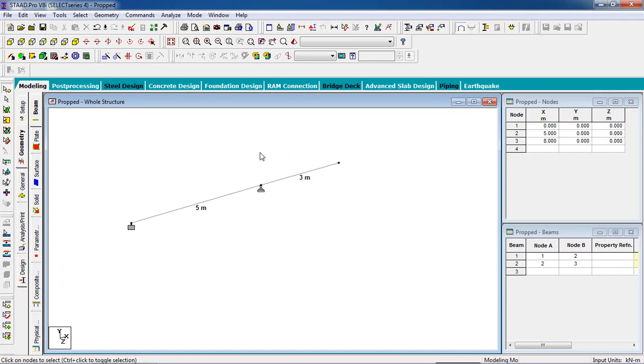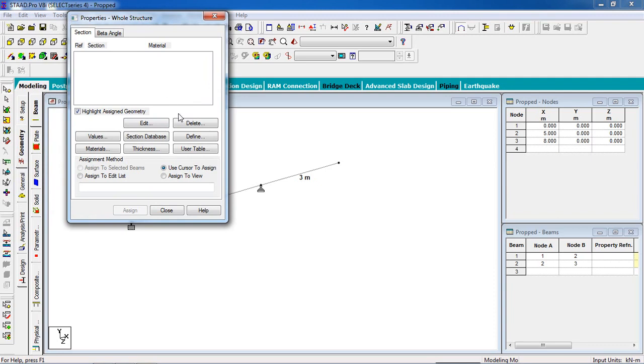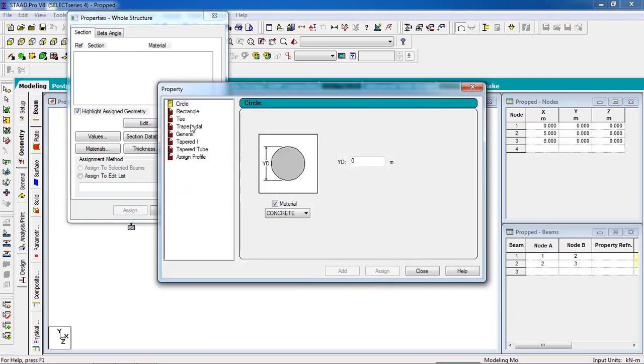Now we have to give the property for the span. For that, go to the property page, click on define, select rectangle. I'm going to give a rectangle shape. YD depth is 300 millimeter or 0.3 meter, and ZD is 250 millimeter or 0.25 meter.